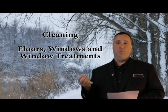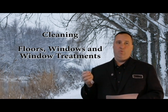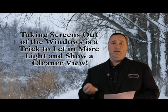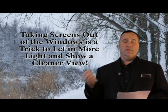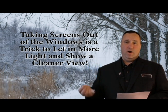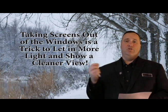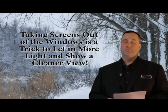Beyond that, the windows. A lot of times people, as they walk through a house, go, I wonder what it looks like out that window. Or, oh, I'd really like to see what I could see from this bedroom. Cleaning your windows, both inside and out, is a great way to make your house more attractive. Recently, in an open house I did, I saw that the agent had their client take the screens out of the window. I thought that was a great idea. It makes the windows look brighter and more attractive, and those little things can differentiate your house from someone else's that's on the market and maybe get your house sold sooner.